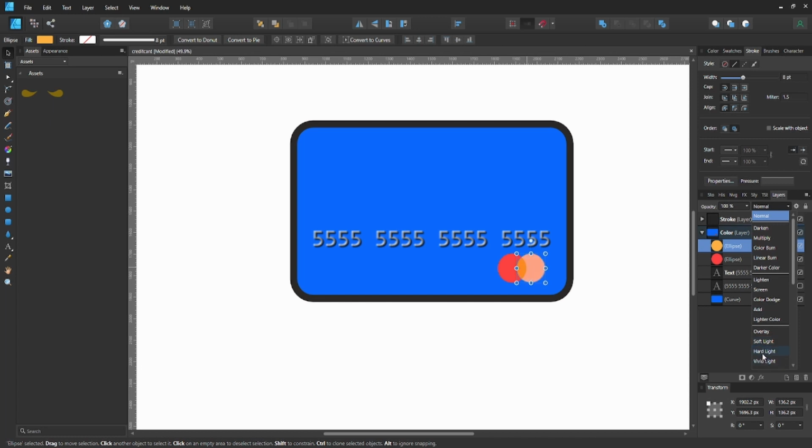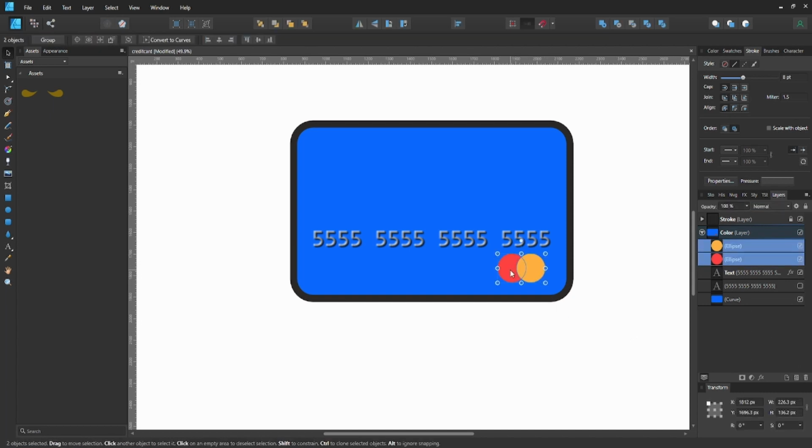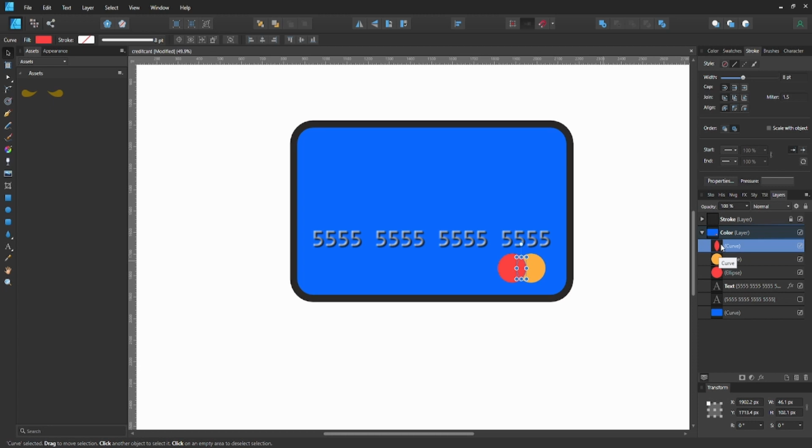We're gonna go ahead and just grab both these guys. We're gonna hit Control J, and then we're just gonna hit intersect. So now we got this cool piece right here, and then we're gonna turn it into a.